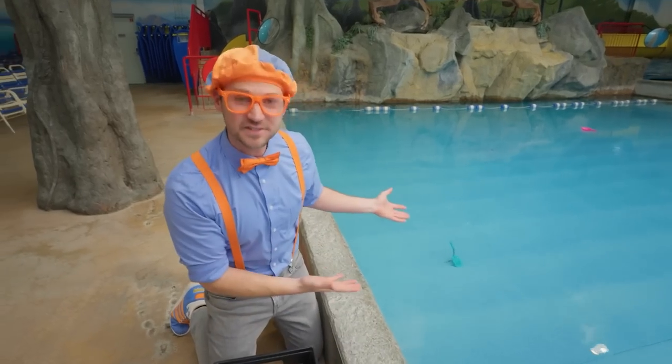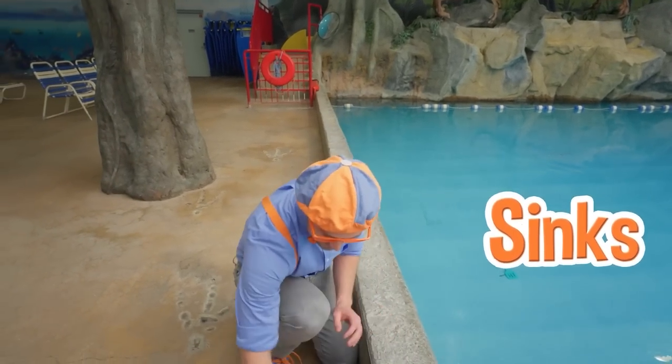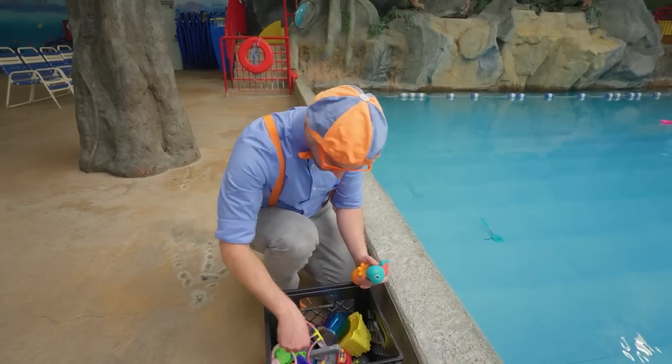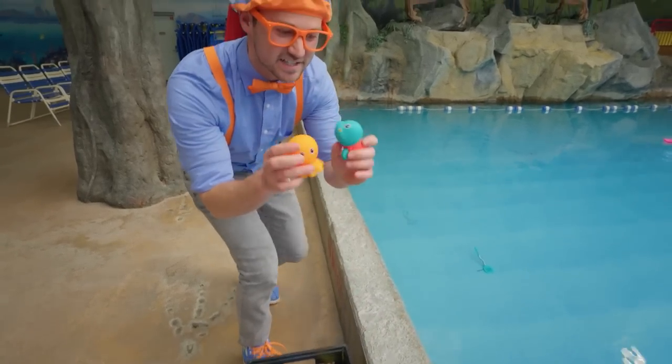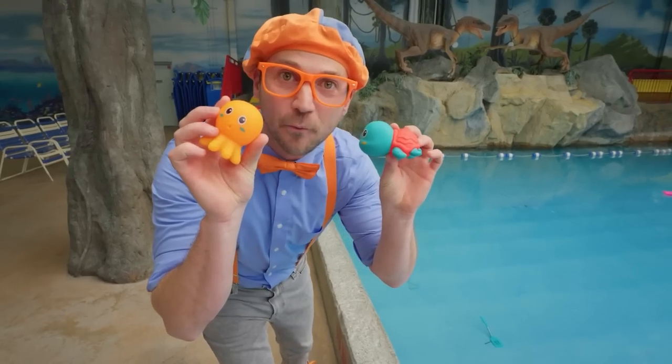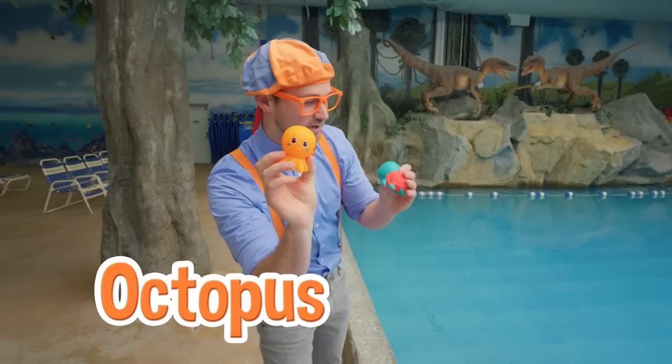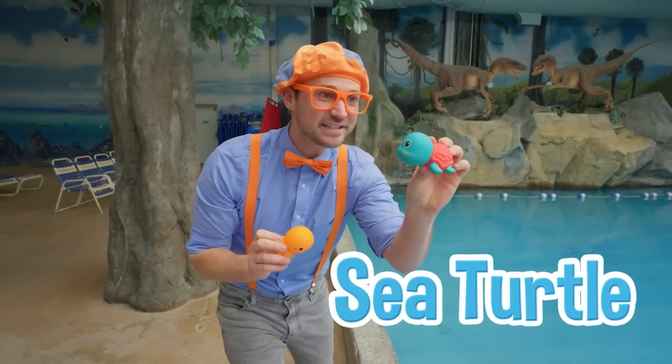Yeah, that also sinks. All right, let's see here. Ooh. Whoa. All right, check these out. These look like bath toys. Whoa. Yeah, an orange one looks like an octopus. Ooh, and it looks like a sea turtle.